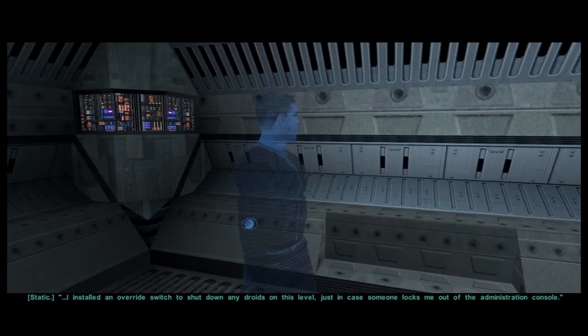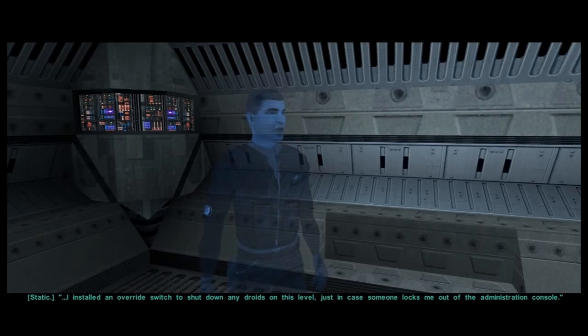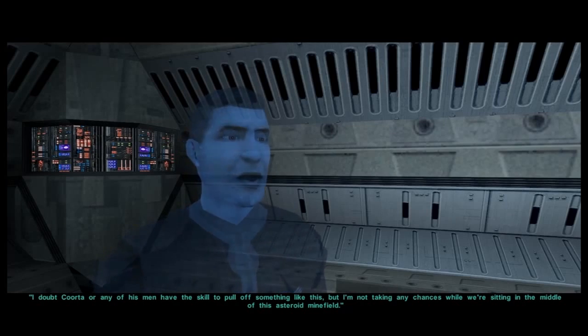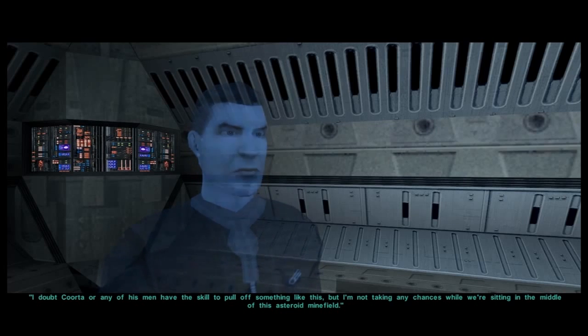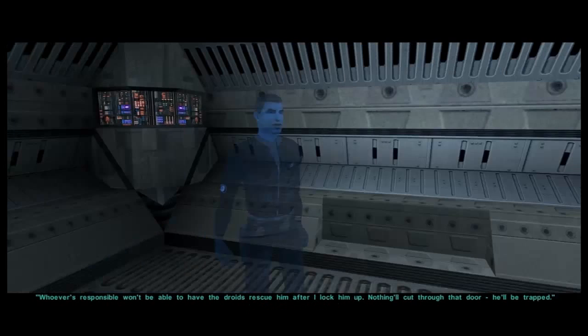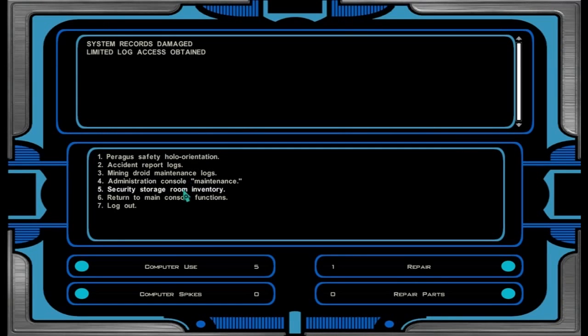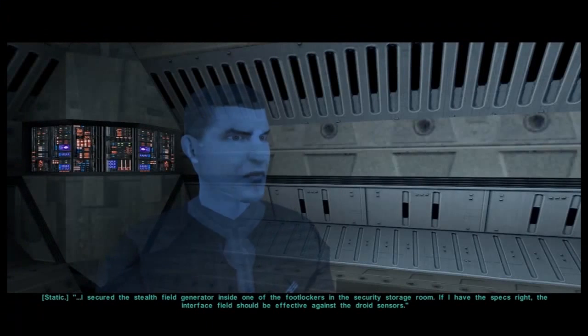I installed an override switch to shut down any droids on this level, just in case someone locks me out of the administration console. As added insurance, I tied the override switch into the circuit to the holding cell door. It'll make sure it can only be opened if all droids in the level are shut down. Got it. I doubt Corda or any of his men have the skill to pull off something like this, but I'm not taking any chances while we're sitting in the middle of this asteroid minefield. Whoever's responsible won't be able to have the droids rescue him after I lock him up. Nothing will cut through that door. He'll be trapped. I'm sure it could never backfire.